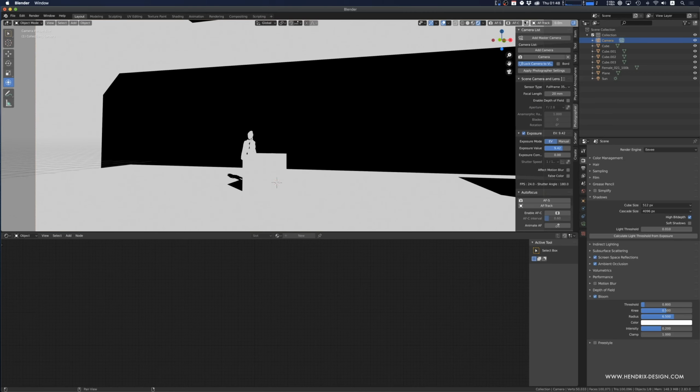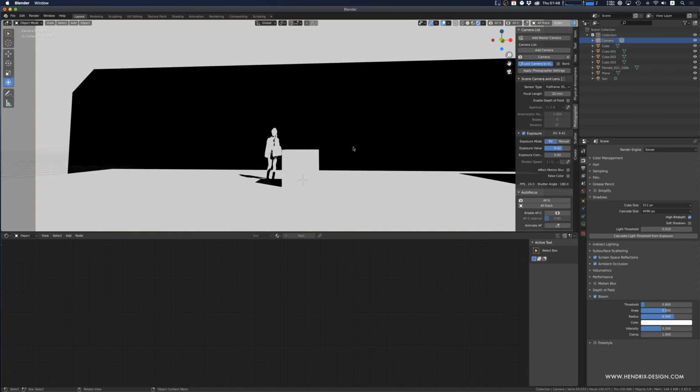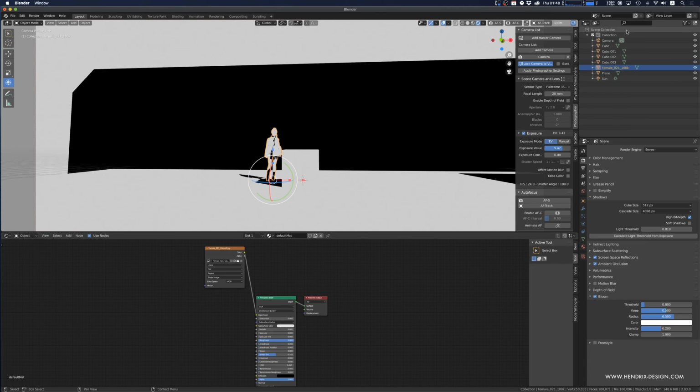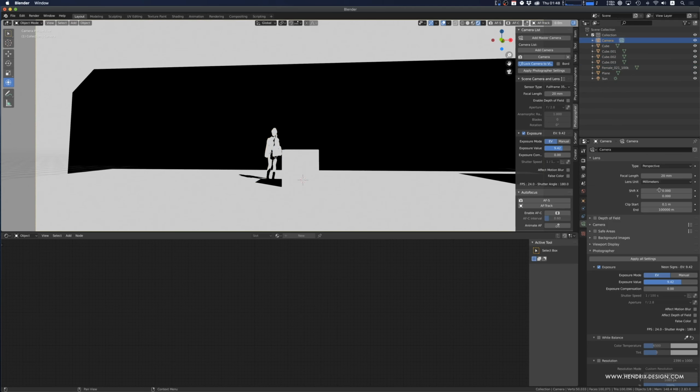It creates a lot of useful camera features right in the toolbar, which you can activate or deactivate with N. Basically, it doesn't really add anything completely new, but it brings all the camera related info up here, and you do not always have to select the camera and then go down here and do all your settings. You don't have to do that. You have everything always here, which makes it really easy to work with multiple cameras as well.